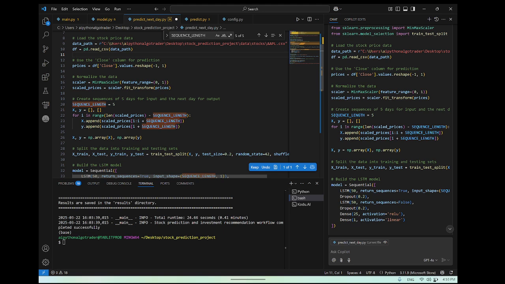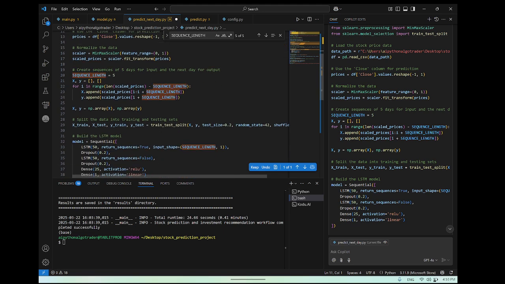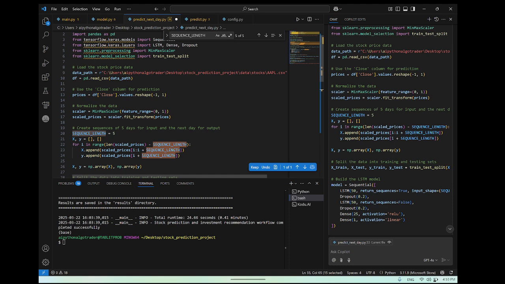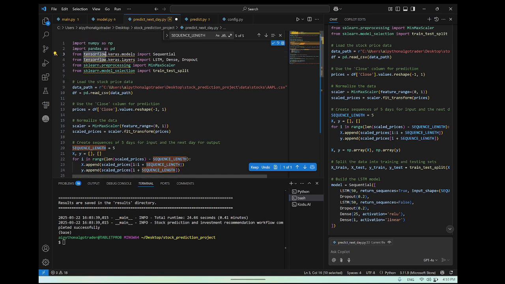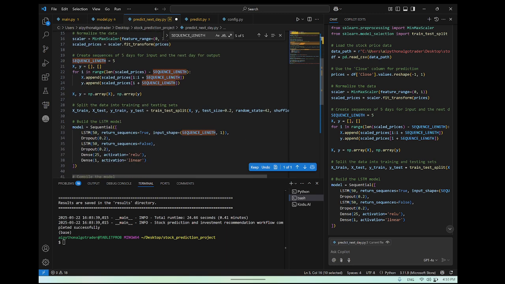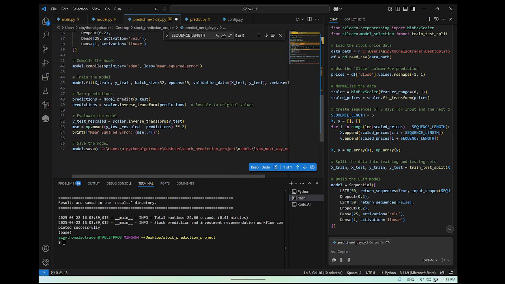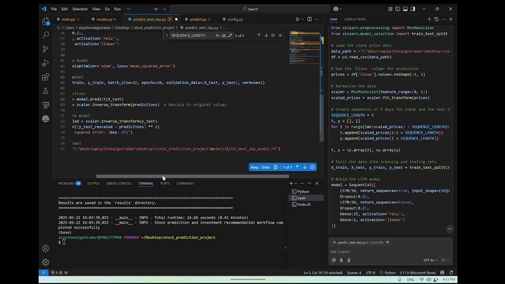This is the sequence length, and here, the input shape, sequence length. What is the data that is given, and is it using the same model, TensorFlow? So we've got 2 layers as well. It's much easier, actually.